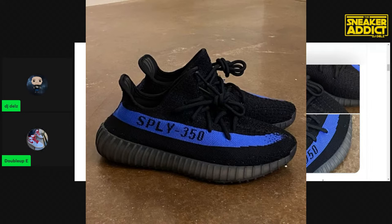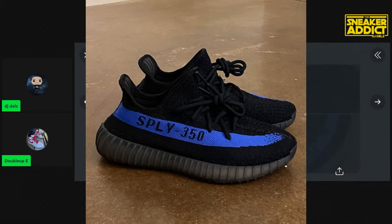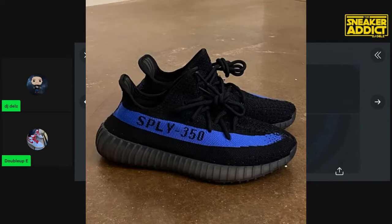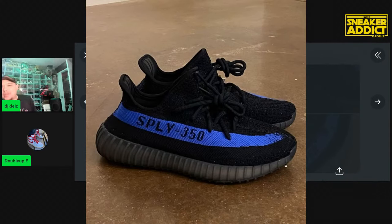This thing in the streets is going to pop just because it's this royal. Royal toes are one of people's favorite colorways on Jordans, but this thing just hits another level on these Yeezys, man. Levels to this, you ain't never lied, my friend. How do you feel about these, chat? Let's be active in the chat and on the playback. I want to know how you feel about these.